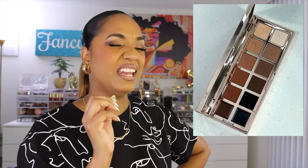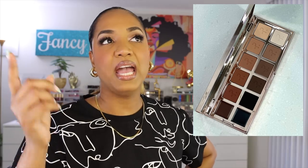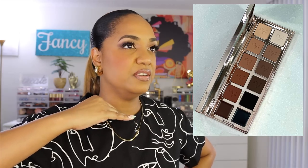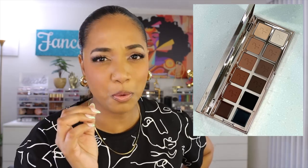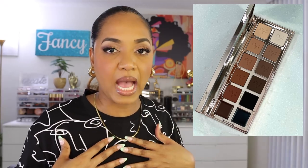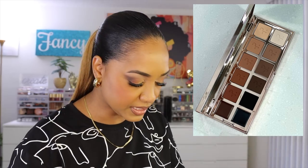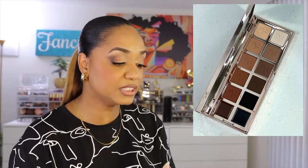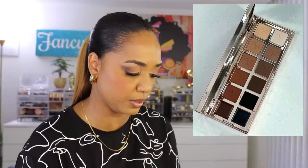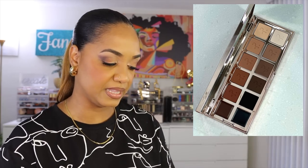I own his other two Major Dimension palettes and I love them. When I say I love his matte formula, I mean I love it — it's so good. In Major Dimension 2, I fell in love even more with those mattes. They're so creamy, so blendable, so smooth — they apply like a dream. In my heart of hearts I've been dying for him to do an all-matte palette because it would be kind of a travel palette and staple palette, and that's exactly what he's doing here. Look how beautiful and creamy the shades are.